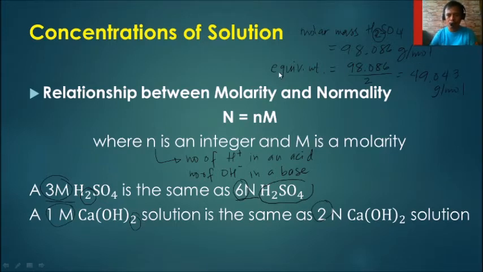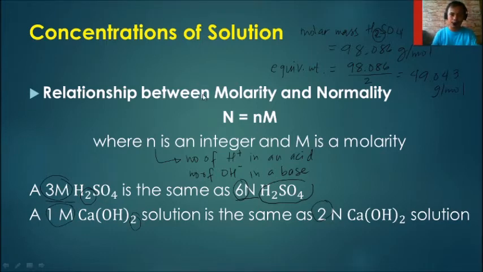So, para makuha natin yung equivalent weight, i-divide lang po natin yung 98.086 sa number of hydrogen or hydroxide ion. At dahil ito po ay acid, kukunin natin yung number of hydrogen ions na meron siya. So, malalaman natin yan sa pamamagitan ng kanyang subscript. Kaya itong 98.086, i-divide lang natin yan sa 2. Okay, so you will get 49.043 grams per mole. So that is how you are going to compute the equivalent weight of acid or base. Depende po sa number of hydrogen or hydroxide ions.